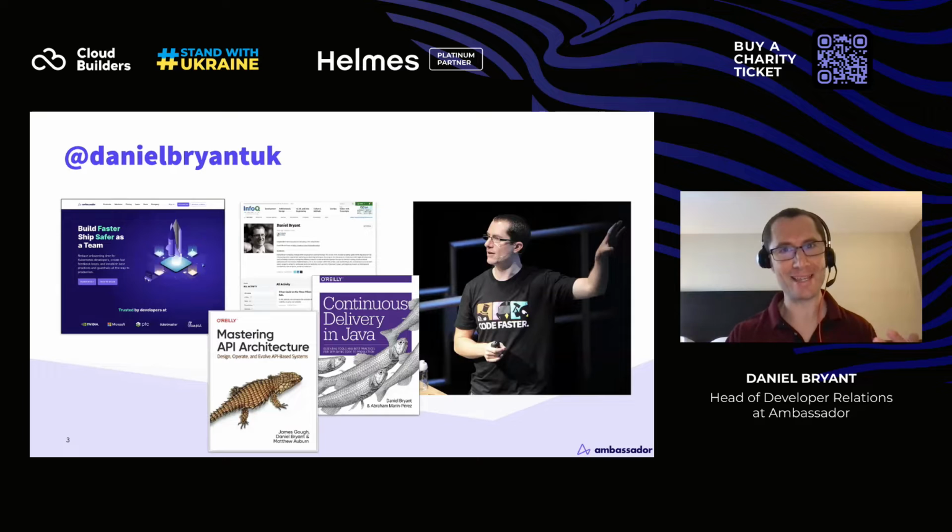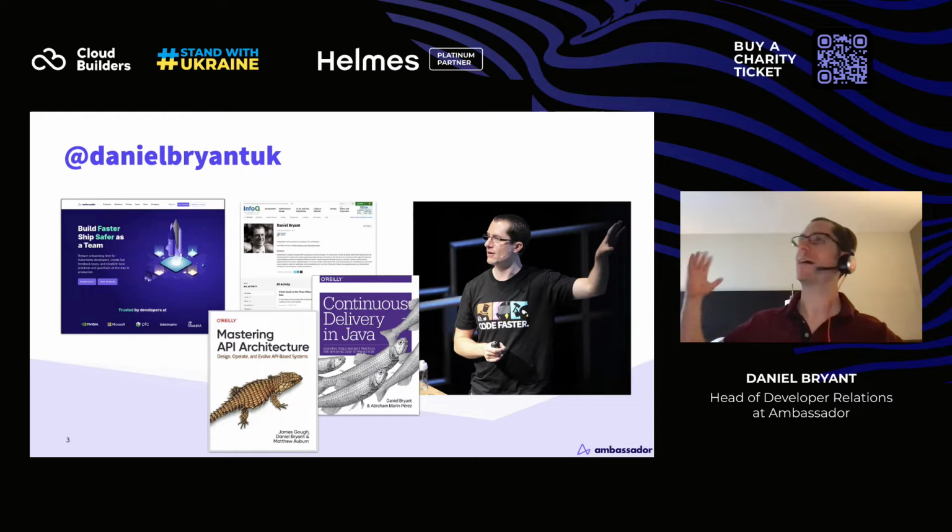A kind introduction already, thank you very much. You can find me on most of the places, GitHub, Twitter, LinkedIn, at Daniel Bryant UK. I'm typically based in the UK. Today I am in very sunny Boston. It's actually quite rainy here in the United States, but typically I'm just based outside of London.